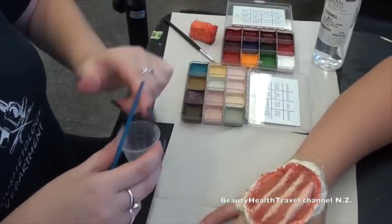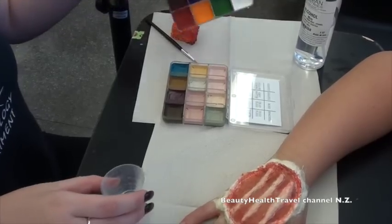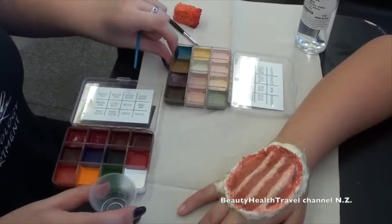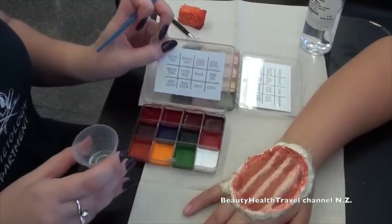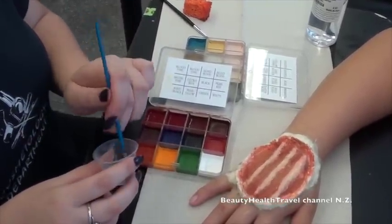And I want to get right up along the edges of these lovely ligaments. So we're going to go in with the aged blood and a tiny little bit of bruise tone to give it a little bit of variation.